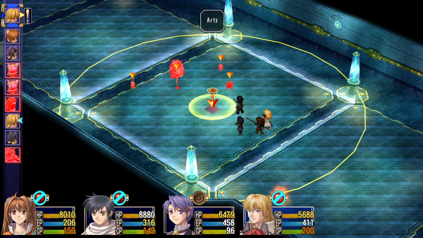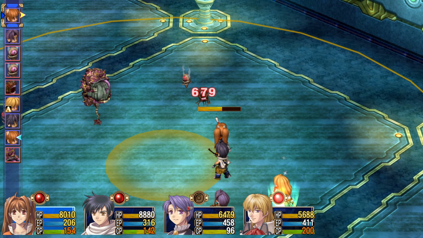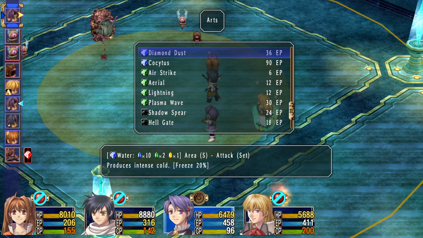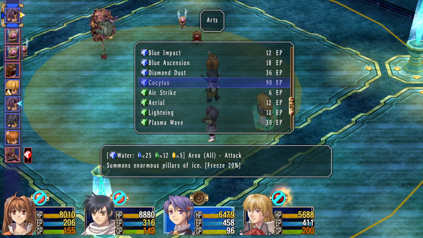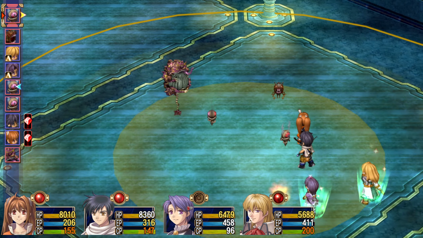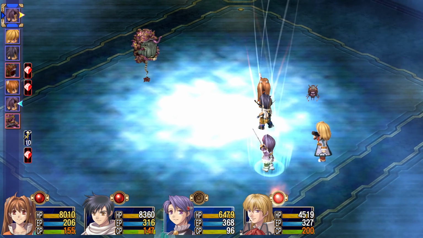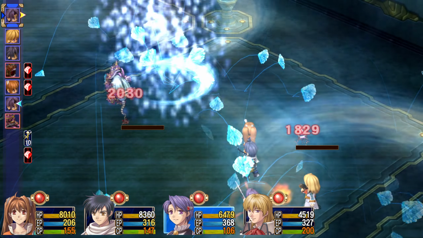I guess I'll go ahead and use one of my death screams here. What about you? What can you do? Summons an enormous pillar of ice. Oh, I'd like to see what that does. That's pretty cool.